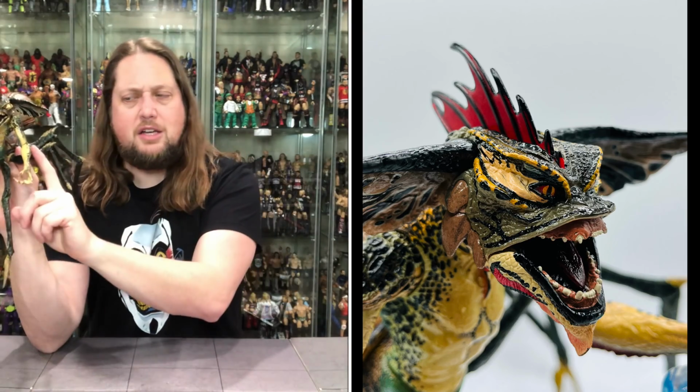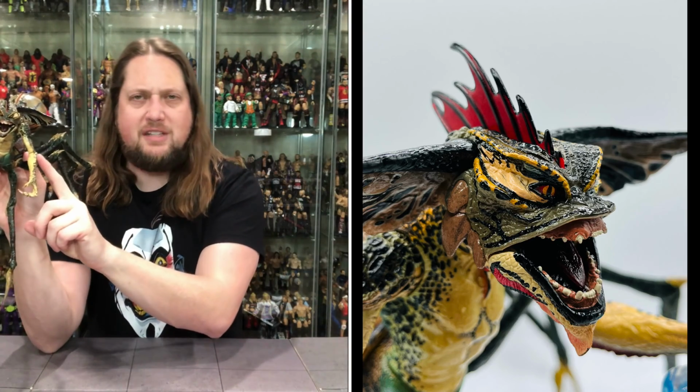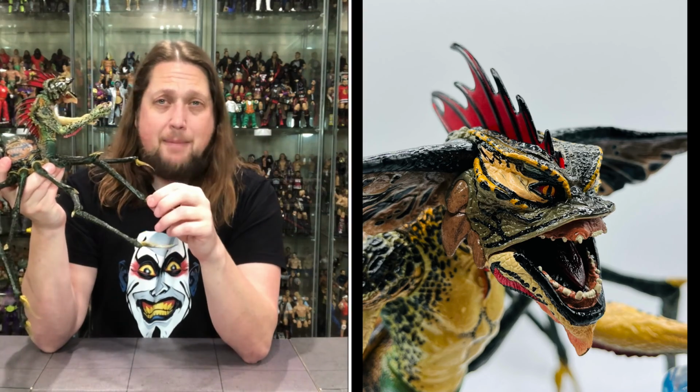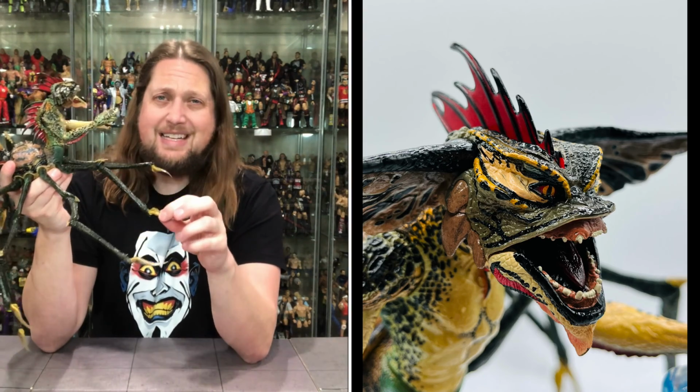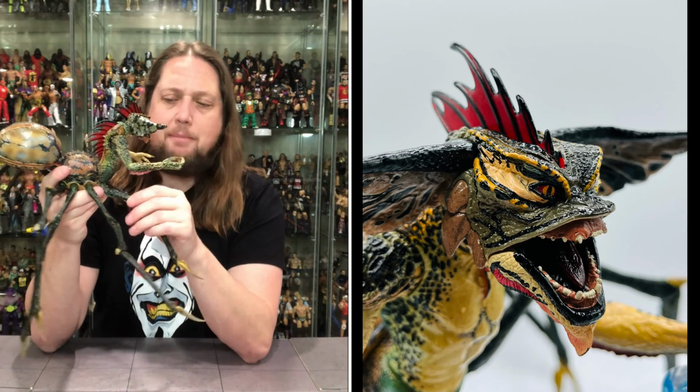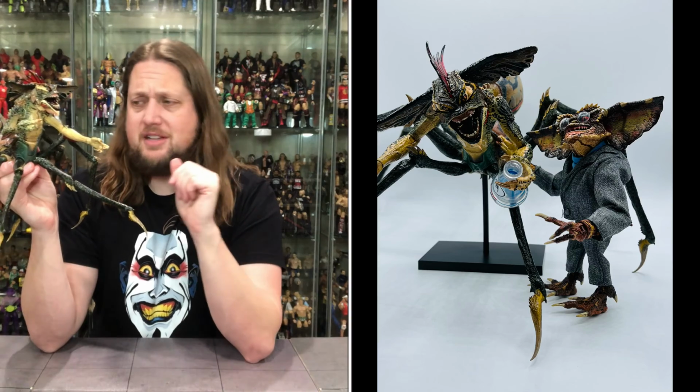A little quality issue here on the elbow. Hopefully I can fix that with a little bit of heat. And then, of course, these legs, I have heard people snapping these off, so you got to be careful. You got to take your time, do your due diligence, as one might say, to make sure these snap in okay, because that's all you want is a $60, $70 toy snapping at the leg, snapping at the arm, whatever it may be. It's not a good day at the old office, that's for sure.